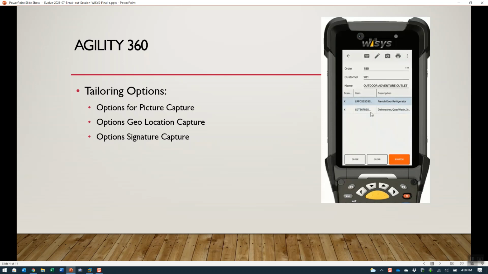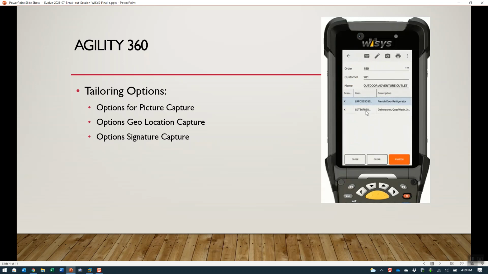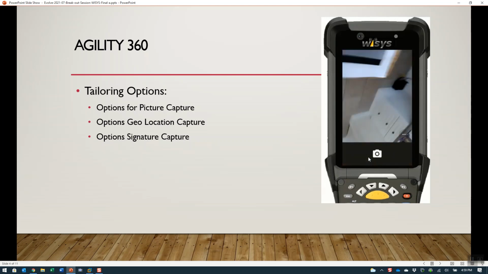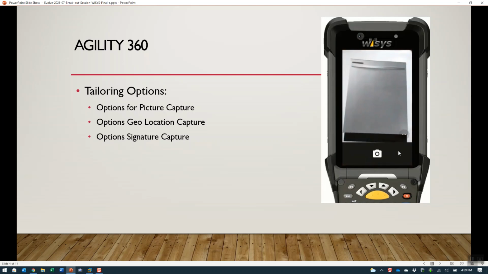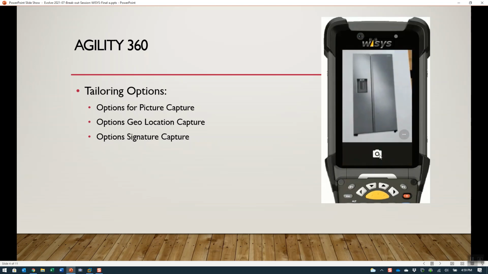And when I'm done, I have those associations made, and I'm going to capture a signature. Imagine the doctor that just ordered his new material, was just delivered. And finally, we've got a photograph, and we're going to capture the photograph of the items being delivered. So here's an image of the dishwasher. Catch that. Do the same thing for the fridge. And finally, I want to get the street address or a picture of the front door of the place that I'm delivering.